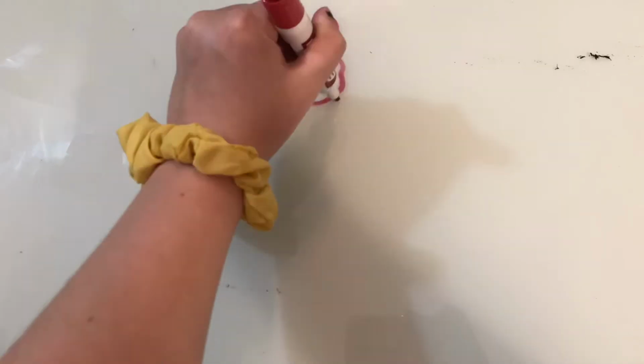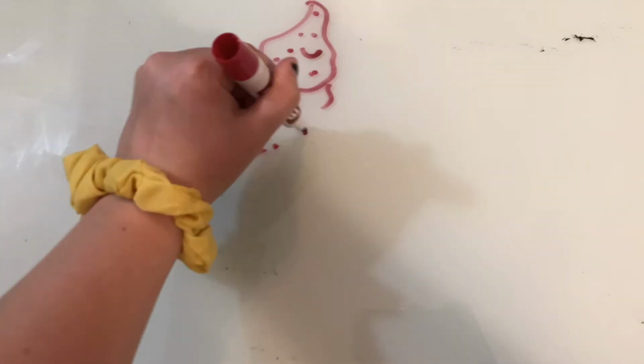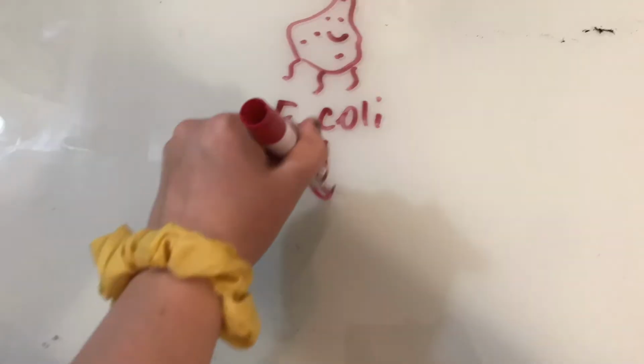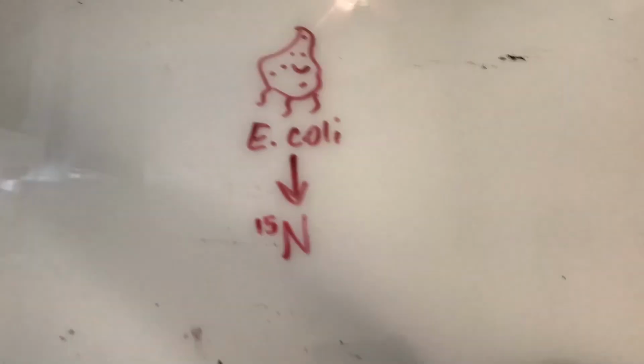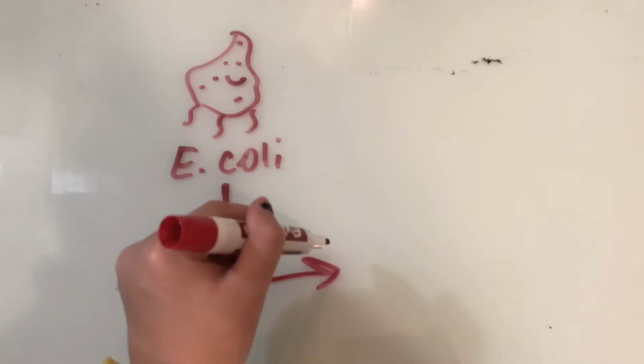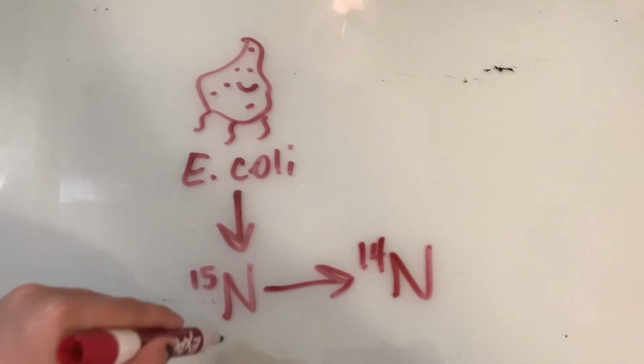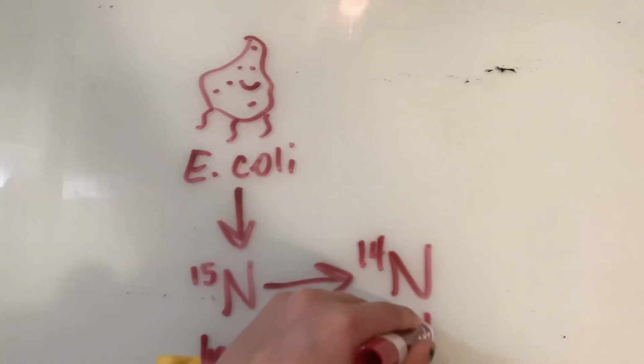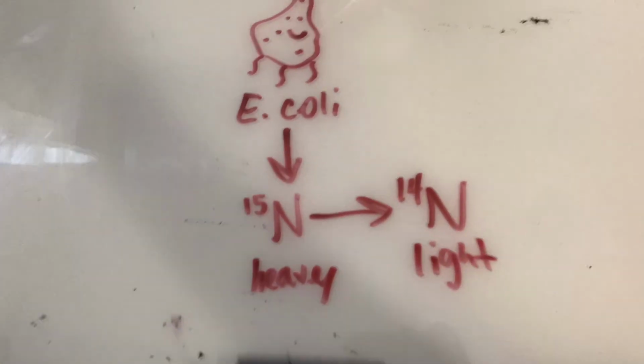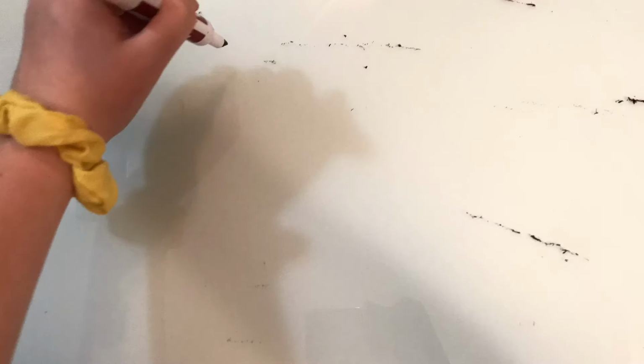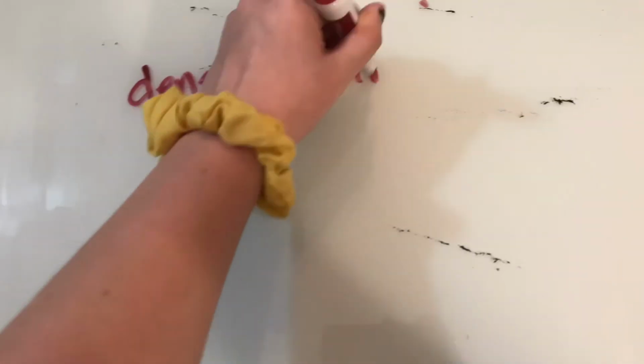Meselson and Stahl used E. coli bacteria for their experiment. The bacteria was grown in a heavy isotope of nitrogen, also known as N15. They let the bacteria replicate many times. After the DNA with N15 was grown, the researchers transferred the E. coli DNA to a lighter isotope, nitrogen-14, or N14.